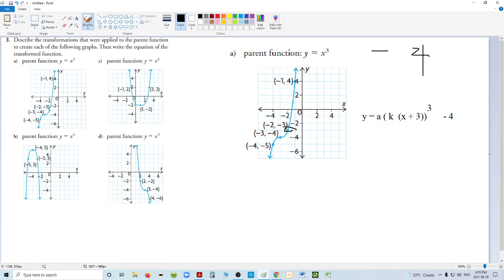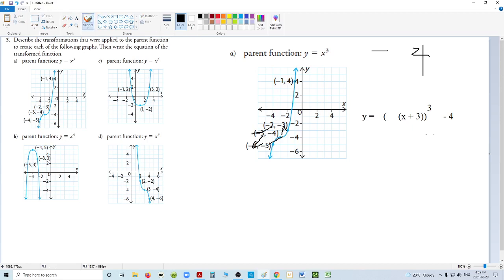So then, to figure out my A, I would look at my next values right over, and I can see it's 1 to the right and 1 up, which to me means the y values next over are only 1. Since I know it normally goes 0 to 0, and now it's going 1 down and 1 down and plus 1 up, plus 1 up, I would suspect there's no stretch and no A. And the secret here would be to take a shot and just rewrite your A like this, and see if you plug in a couple of values that they give you.